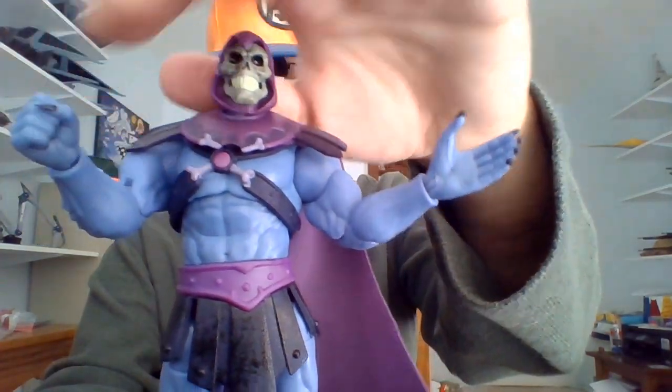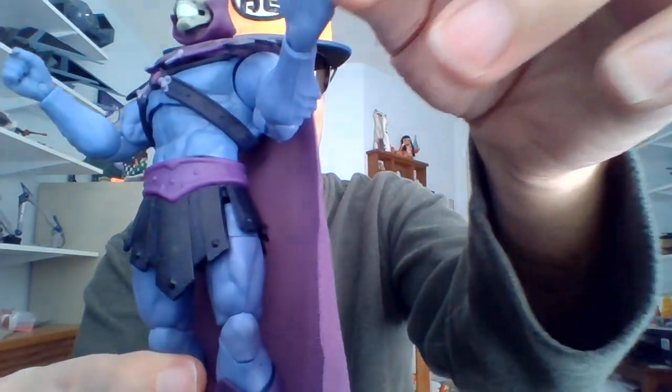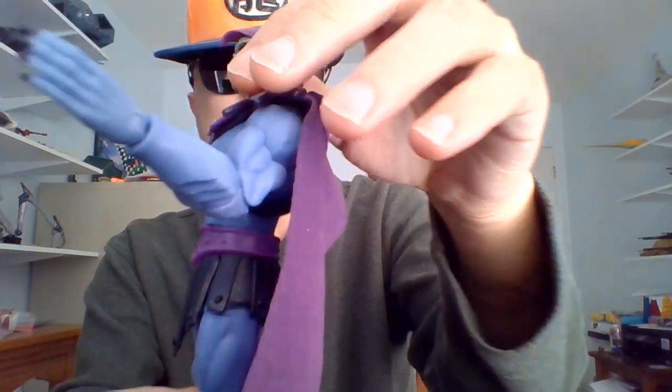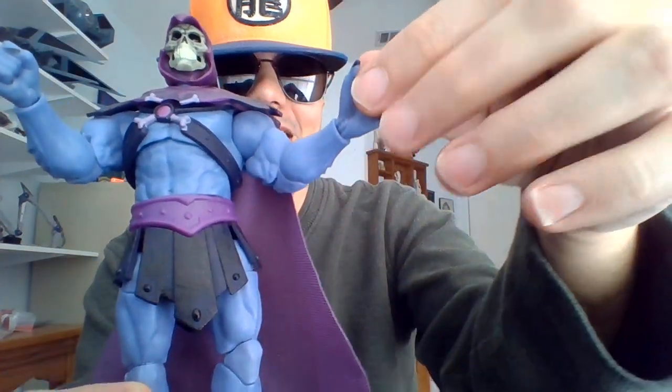So he's got some alternate hands. He has a fisted right hand. And his left hand looks like he's getting ready to slap somebody or possibly grab at somebody. In one of his moods, I guess.